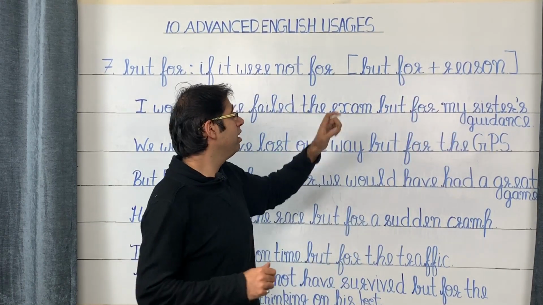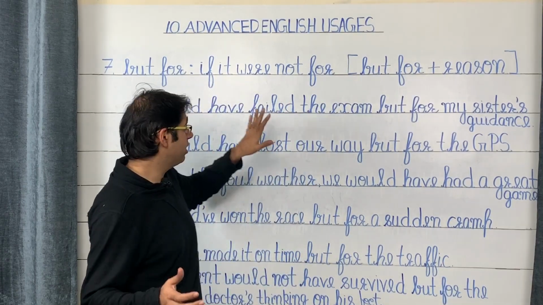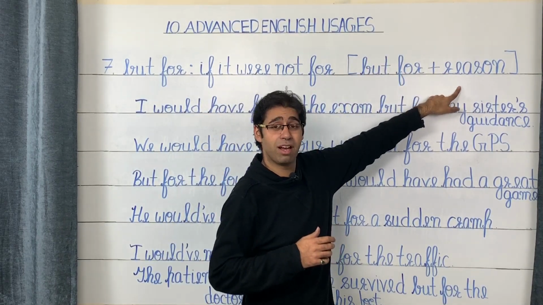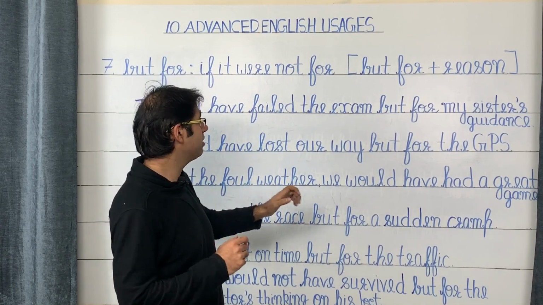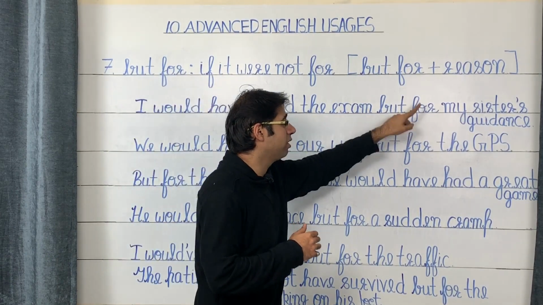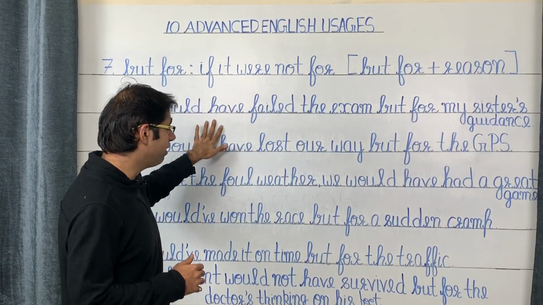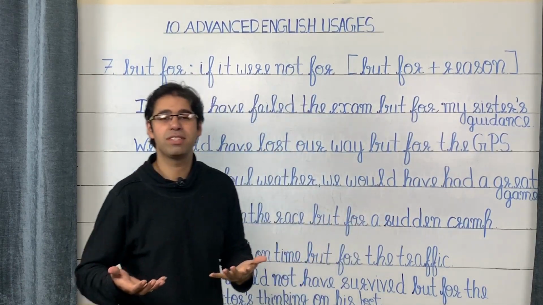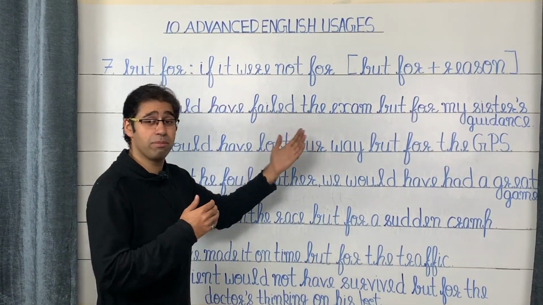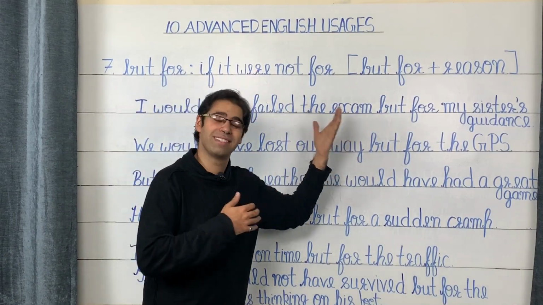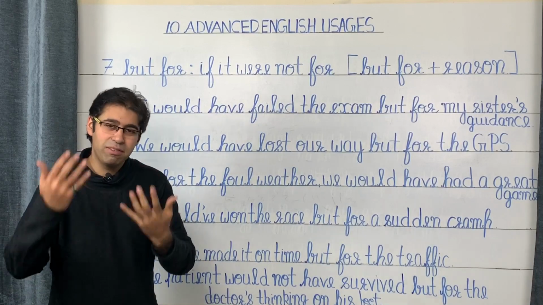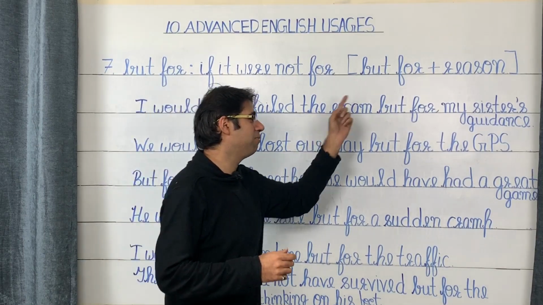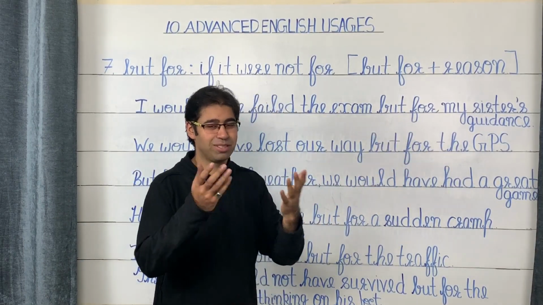So going to that format, you've got the probable event in the sentence right here, followed by "but for", and "but for" will immediately have the reason written after it, and you have the exact same happening in this sentence. "I would have failed the exam but for my sister's guidance." Probable event plus "but for" plus "my sister's guidance". And this is another way of saying that I would have failed the exam if it were not for my sister's guidance. Or for further understanding, you can even take it as "I would have failed the exam, but I did not because of my sister's guidance." I hope that helps. Let's go to the next example.